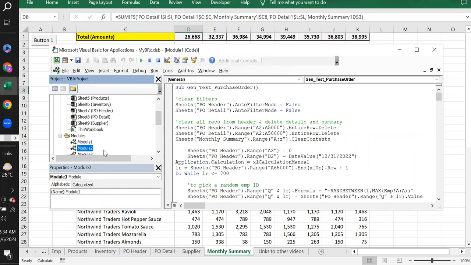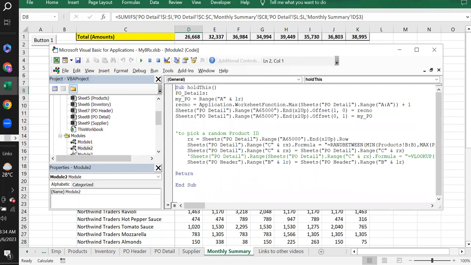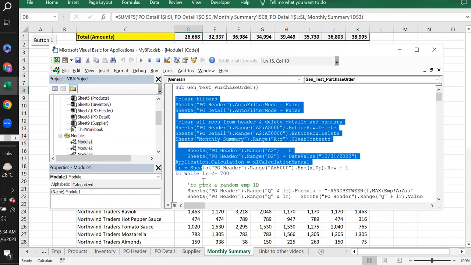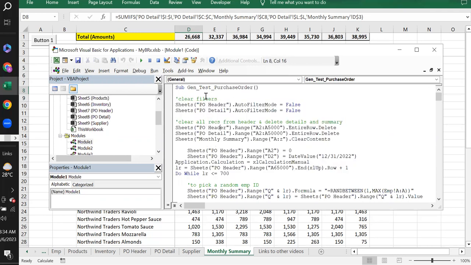And you can attach a button to your subs. The subs which you create start with a sub and end with an end sub, and then you can use the name of the sub to connect to a button, so that whenever you click the button, it starts executing, right?